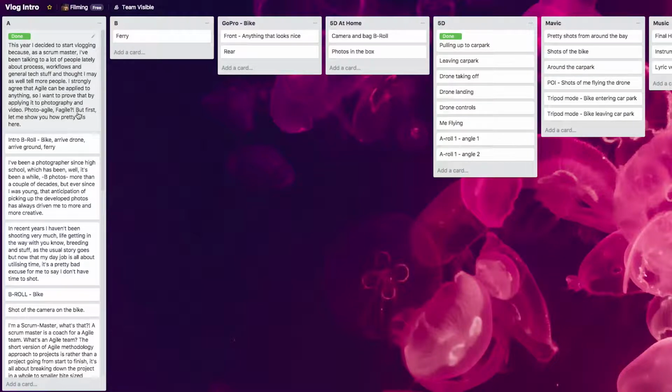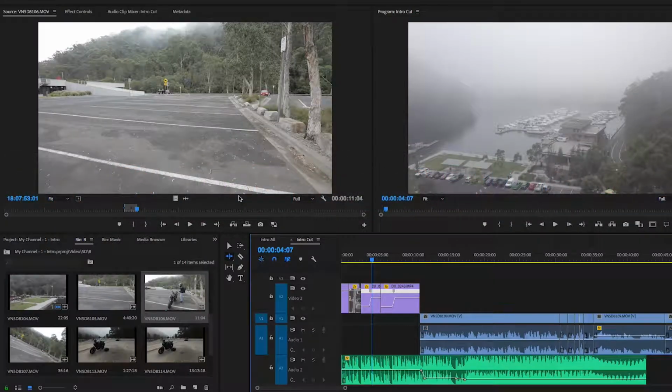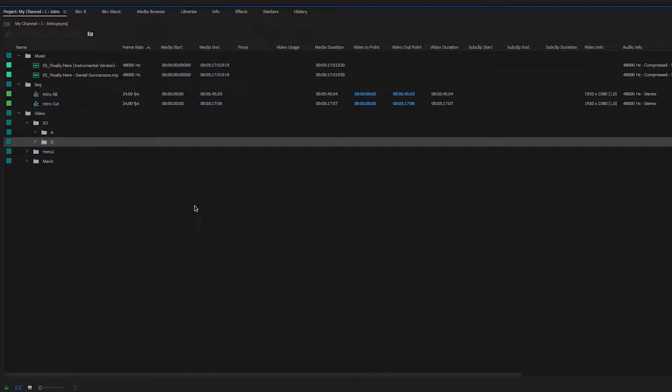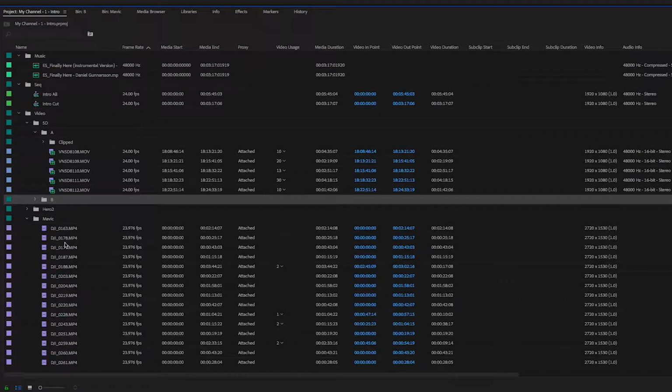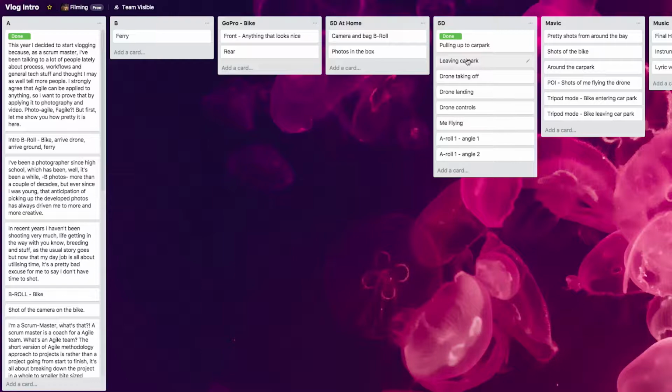Then as you're editing, you're following that timeline. So you've already got a plan, you know what you want to edit, and you're just going through the list. It's not a matter of trying to find what shots I've got in there. When you actually get everything and drag it into Premiere, you then have everything laid out in a similar way, right? So then I've got all my A roll and my B roll, and I've got everything laid out. So when I'm going through each of them, I know exactly what's there and I can find what I want. And it's also related to the plan because it's all laid out that same way.